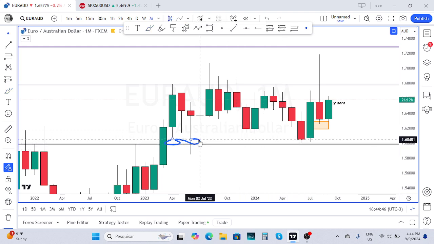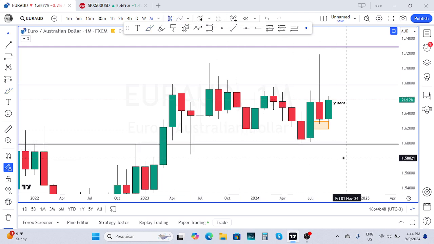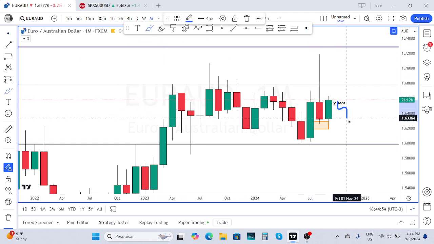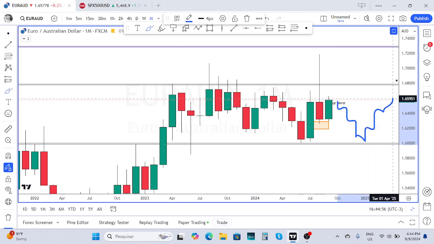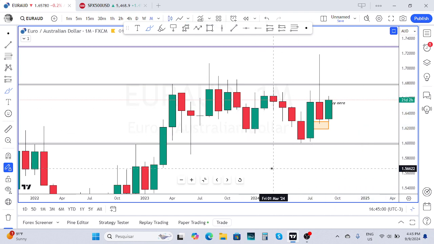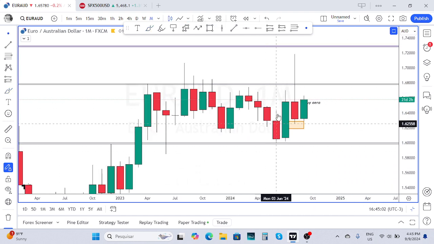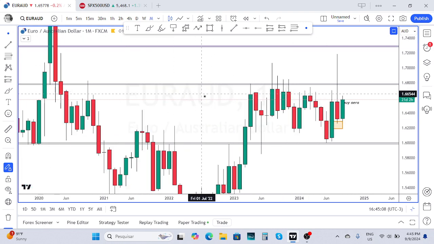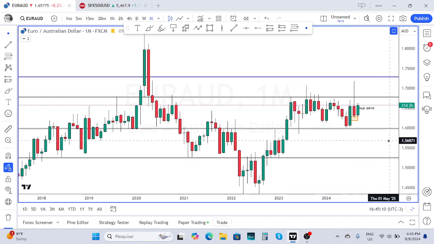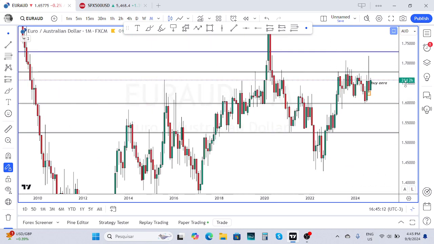So for me, if this is a consolidation, the usual is the market is going to come down, right? When it's ready, it's going to come down and it's going to go back. That is what I am looking at from the monthly time frame. But then, hopefully, we can buy this market too on the smaller time frame. Yes. And then, what is the monthly Fibonacci also telling me?